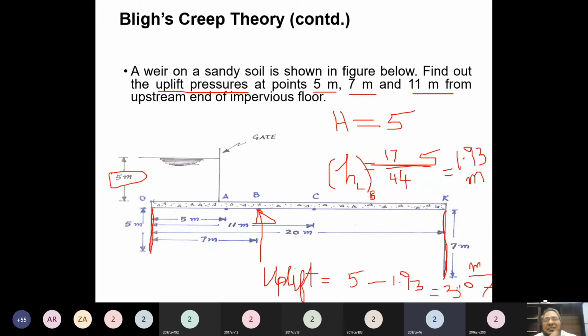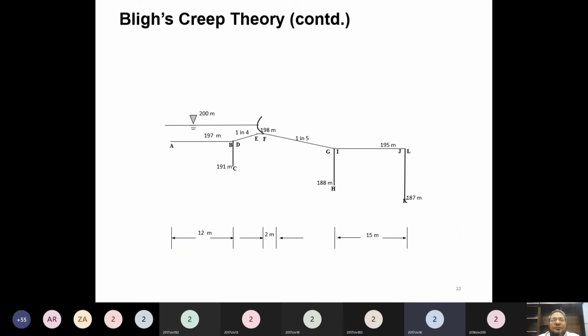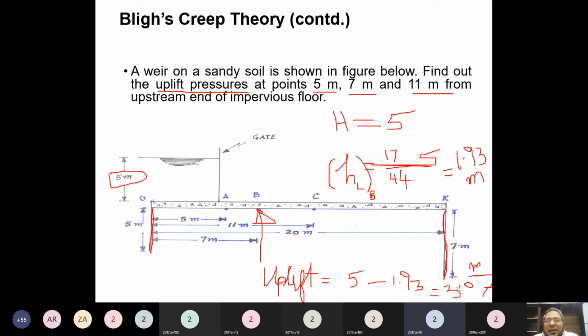And how much would be the residual pressure head? It will be the same, 3.07 meter. If somebody says to find the pressure, then multiply by gamma. If it is in feet, gamma is 62.4. If it is in system international, the gamma of water is 9810. So we have solved these two numericals as well. Any question up to this? Is there any difficulty?